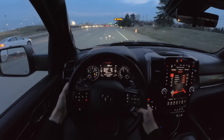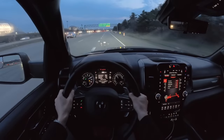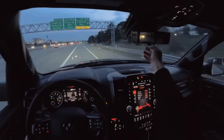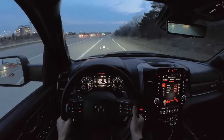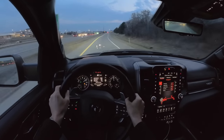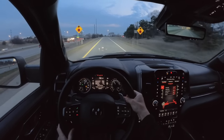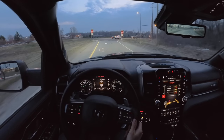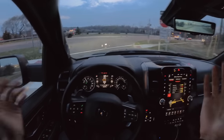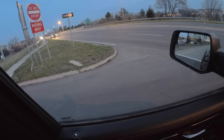I love these paddle shifters that are above and below the spoke of the steering wheel — they give you room in the middle for audio and track controls. Of course we have our digital rear view mirror. This is such an enjoyable truck to drive. There are so many boring vehicles on the road and the TRX makes very sure not to be one of them. If you're spending 70 to 90 grand on something, make it fun, make it enjoyable, make it a wild ride — and this TRX delivers in every way.